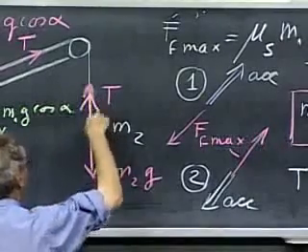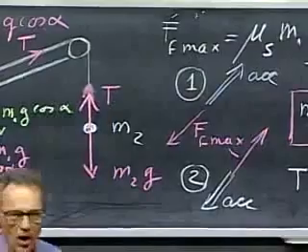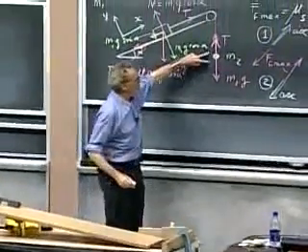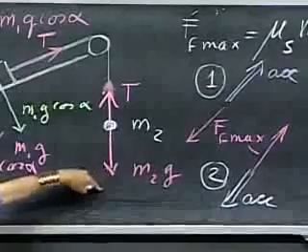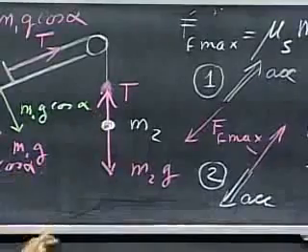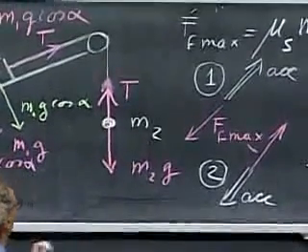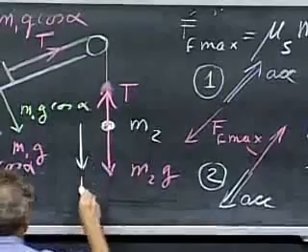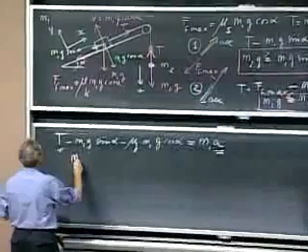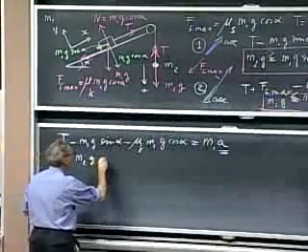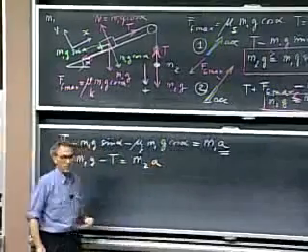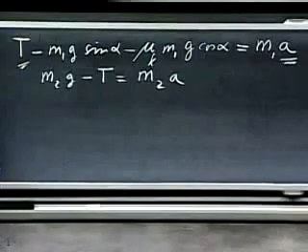Remember, an object in an elevator being accelerated down loses weight. This object must be accelerated down. We have to take that into account. So the tension, once it starts accelerating, will go down. So I have a second equation for object number 2. I call this the plus direction. So for object number 2, I have m2 g minus T equals m2 times a. It is very important that you see that the tension will change.